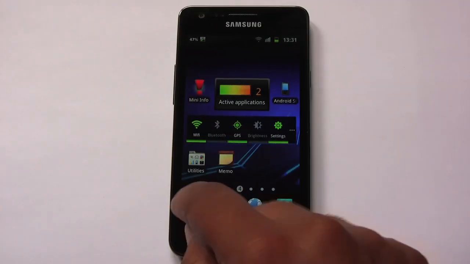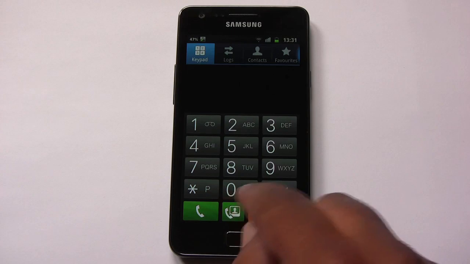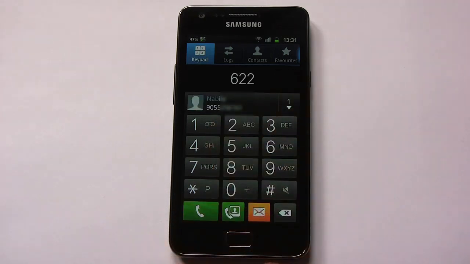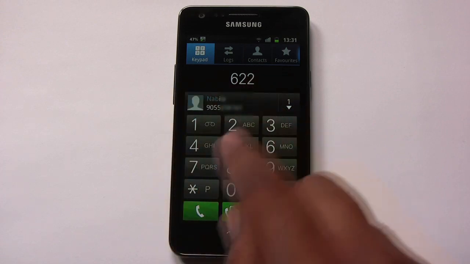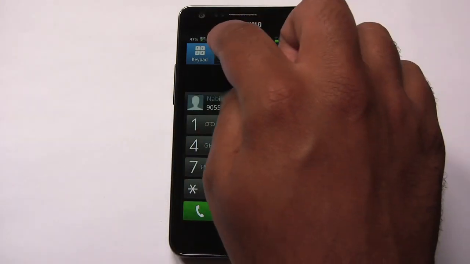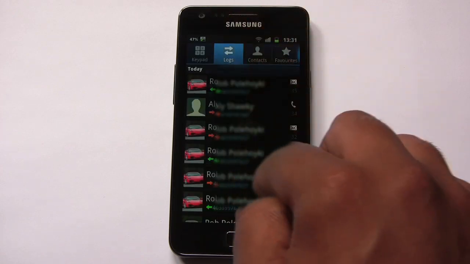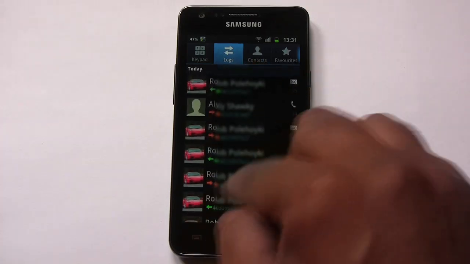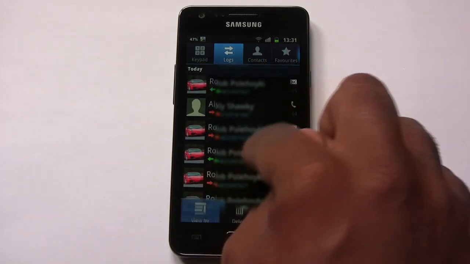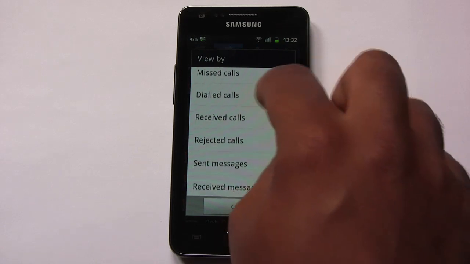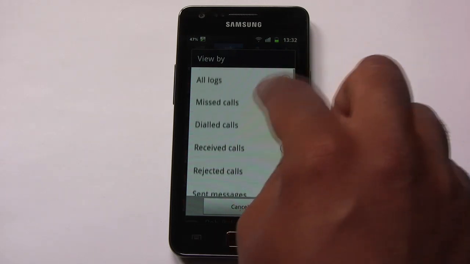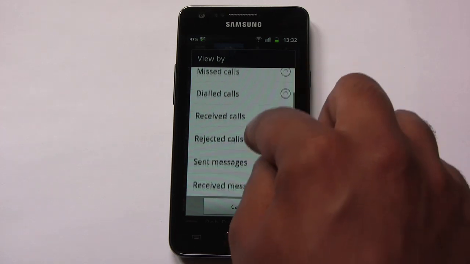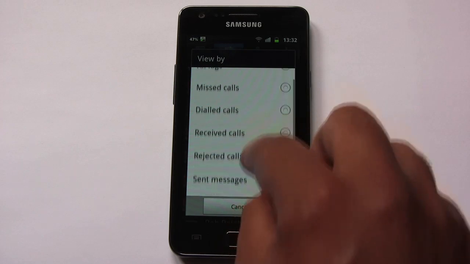Let's look at the phone UI. I like that if you want to call someone from your contacts, you can directly type the name and it'll immediately start listing. You don't have to know the number. That's really good. What I don't like is that text messages are continuously shown in the logs here, and there's no way to show just everything except texts. So you can see just missed calls, received calls.